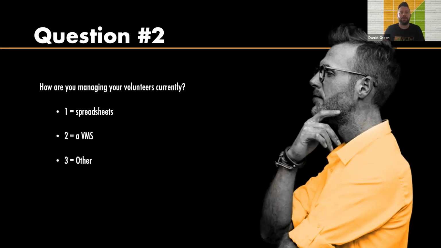Jane already using us, brilliant to hear. Rosemary's using 3 rings. And we've got 1 and 3. Spreadsheets always seems to be a popular answer on question 2. It's quite surprising that everyone is still using spreadsheets, particularly in this day and age, particularly with data security, when it's highly important, let's say. Number 1, excellent. Thank you, everyone.